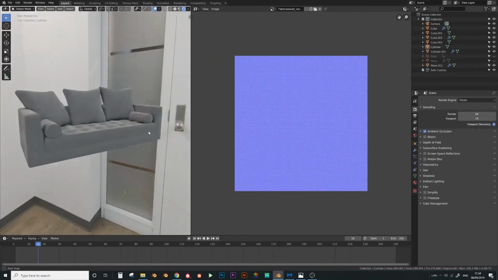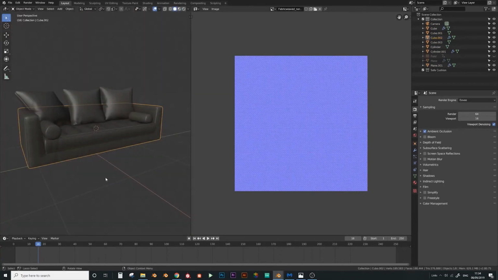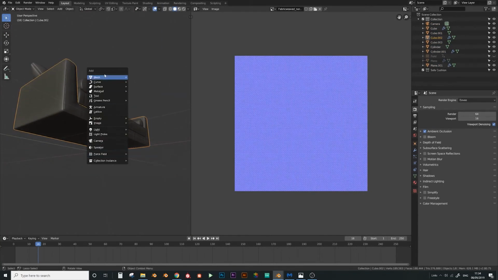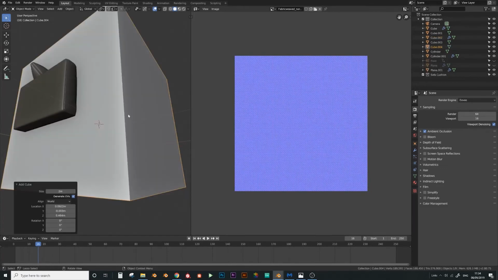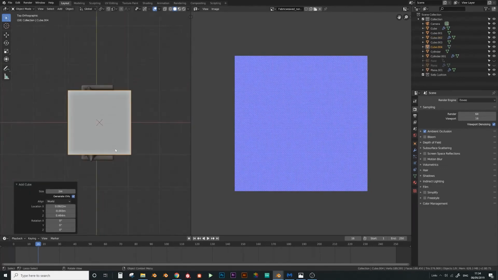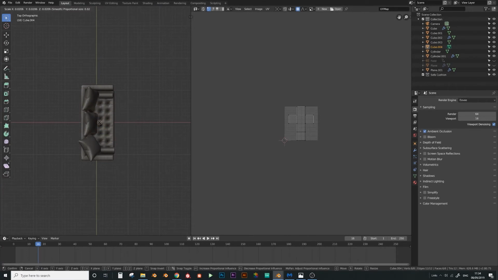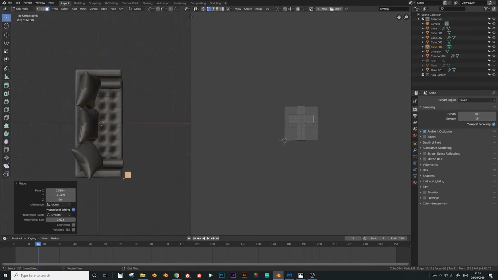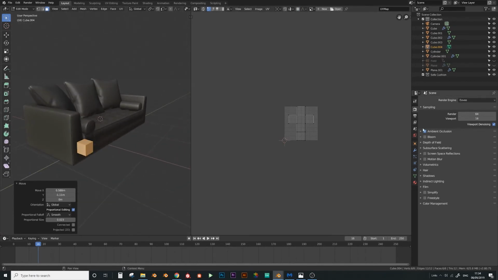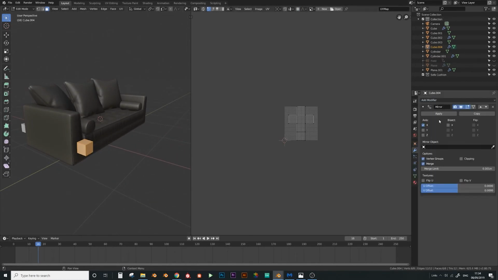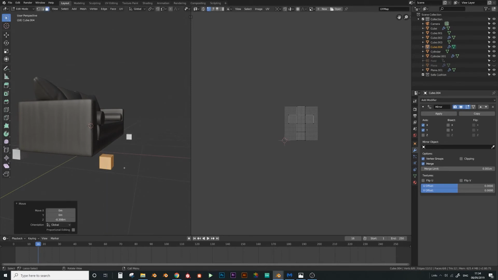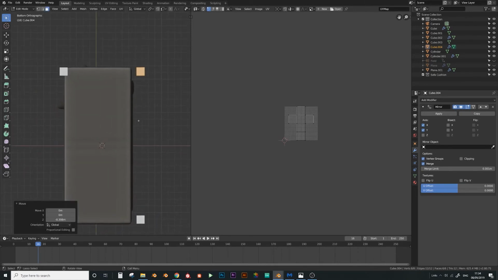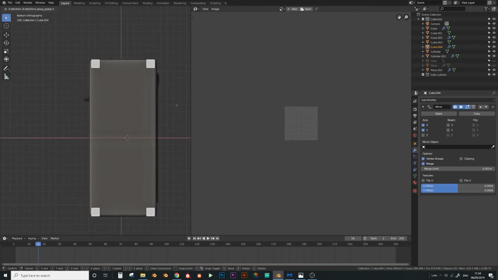Now let's add the legs. Do Shift S and cursor to selected, and then add a cube. Now I'm going to scale this cube right down in edit mode and bring this over here. I'm going to turn off proportional editing again. Then add a mirror, so mirror and mirror, and go to the bottom view by doing Control M and bring this over. Let's go back into object mode and move this so it's centered.